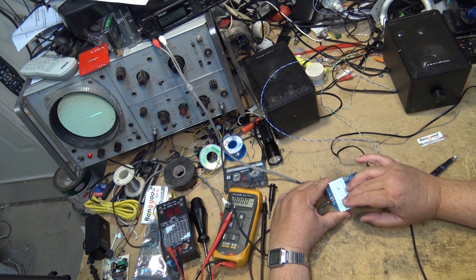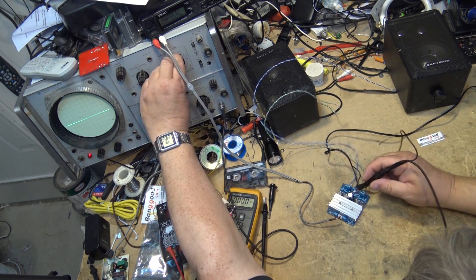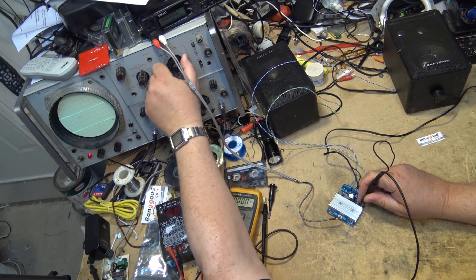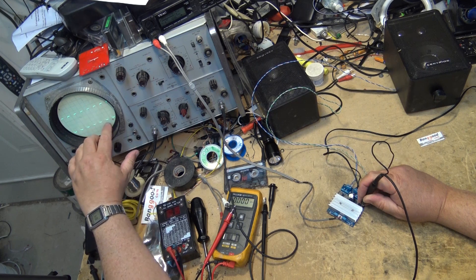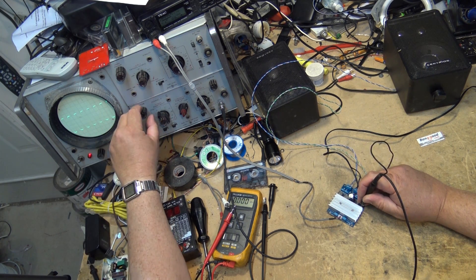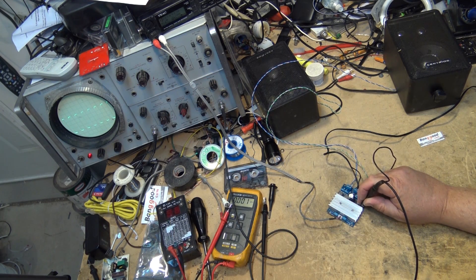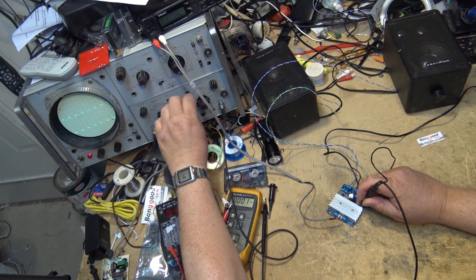A digital amplifier such as this is very efficient because it's only dealing with two states — on or off. You have your oscillator running creating that nice square wave. Here's our square wave, and it's rail to rail. On the two volt scale with a times-one probe, that's about ten volts — just a little over ten volts. It's almost rail to rail, and I bet if I measured the voltage it's going to be just a little bit below 12 volts from the 12 volt power supply. If I ran it at 24 volts, this would be 24 volts rail to rail — it's just switching the power on and off.